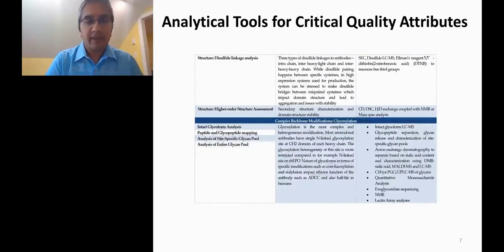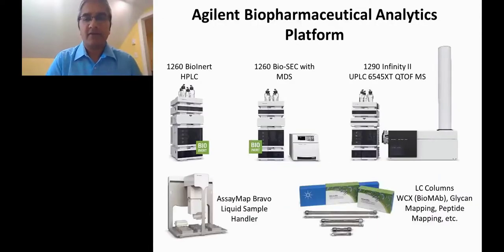So with this map of what we need to measure and the capabilities that we need, we worked with Agilent, and they gave us a really cool set of instruments, which at that time were the state of the art. This includes the 1260 bioinert HPLC and another HPLC with a very specific functionality to do SEC with a multi-detector array, including light scattering, to look at the aggregation properties as well as high molecular weight and low molecular weight species.